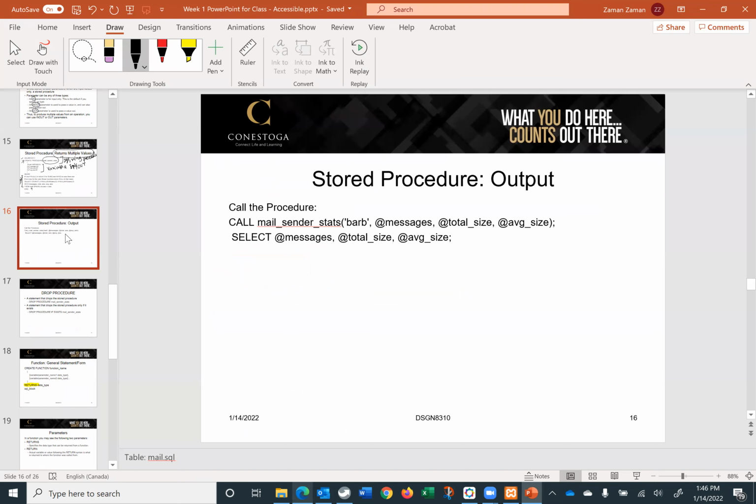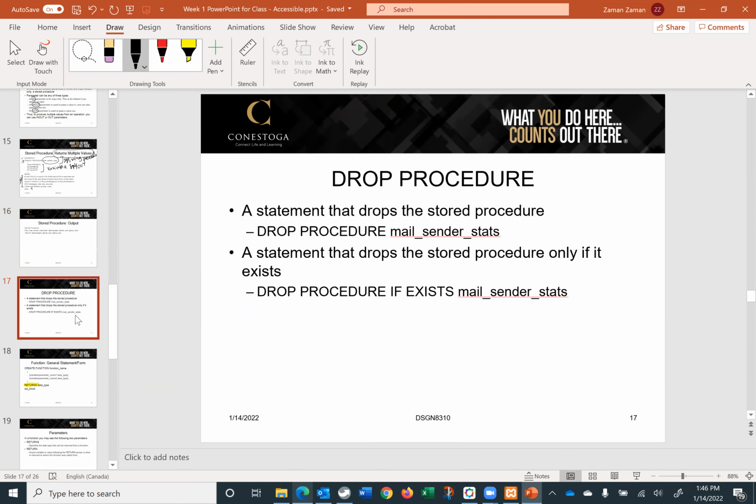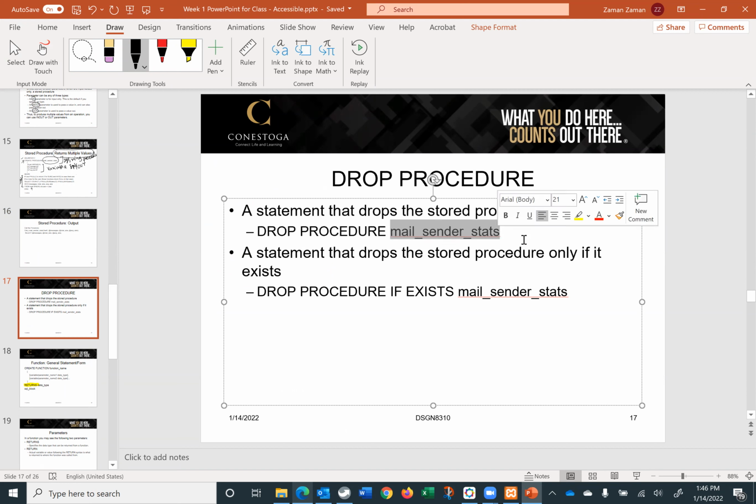So I'm moving forward to the next slide, and you can see how to drop a procedure. To drop a procedure, we have 2 keywords, drop and procedure. Then we have to write the name of the procedure and it will drop the procedure, right? So let's do a practice here.